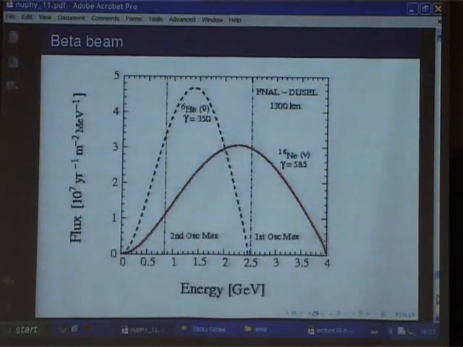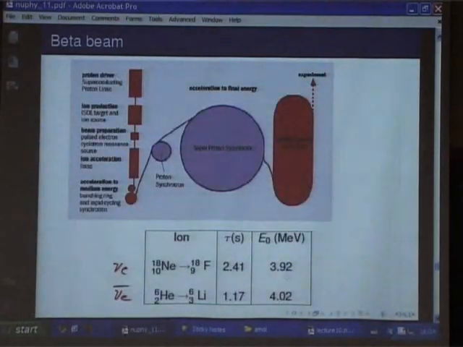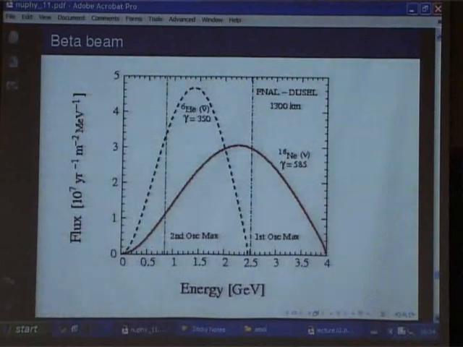So the two good sources that I use are this 6He and 18Ne, which is what I showed you here. Helium and neon. You can give them energies of the order of GeV, because that's what you want. And this is a typical spectrum that you will get for neutrino, for example. So again, the energy is of the order of 2 GeV. In principle, you can make it larger as well. So this is going from a slightly dirtier but easier source to a cleaner source.